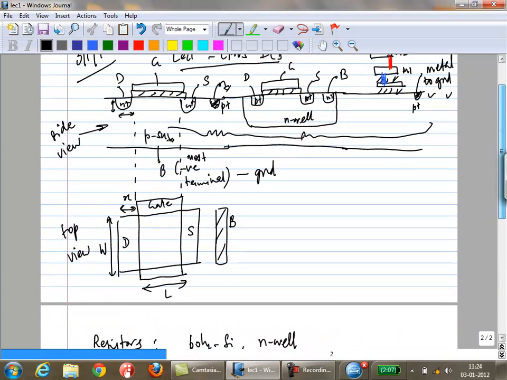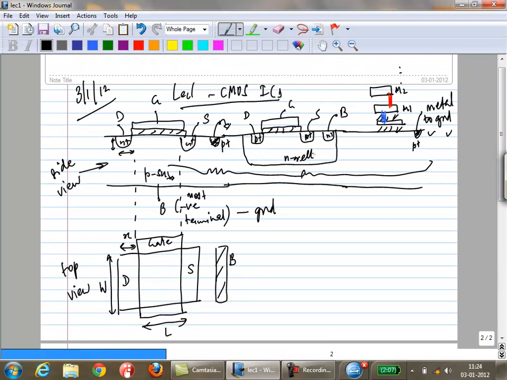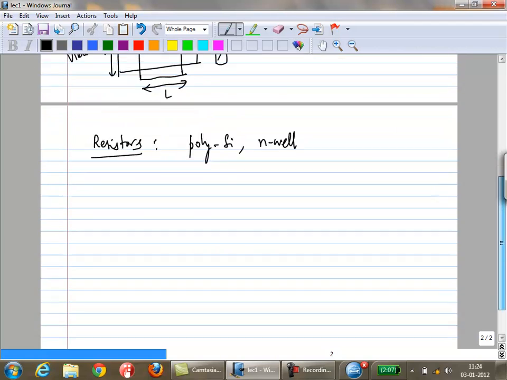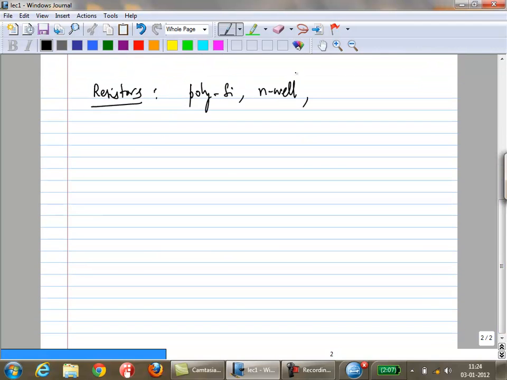Diffusion means, for example, you have the N-well. If you take a piece of silicon, it has some resistance. You can use that as the resistor, right? You have the N-well resistors, N plus and P plus diffusions, which is the drain source diffusion. You have metal connections, right? M1 to M6. You can use the resistance of the metal lines. Okay. And I don't know if you studied this, a MOSFET in the triode region can be made to behave like a resistor. Okay. So these are the different kinds of resistors you have available to you.